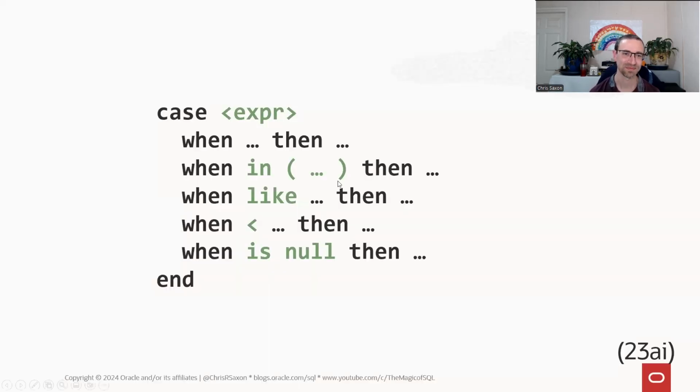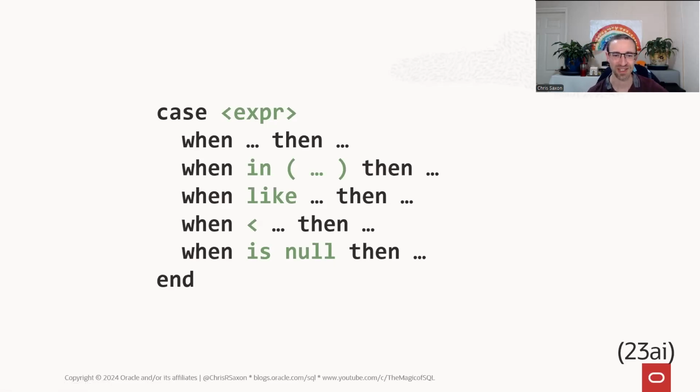What does that mean? Well, you can now have a simple case expression, just say case expression, and then we can do things like this, have a condition here. So the expression in, like, less than, is null. Whoa, pretty much all the SQL expressions are supported. So at this point you go, what does this mean? What's actually going on here?